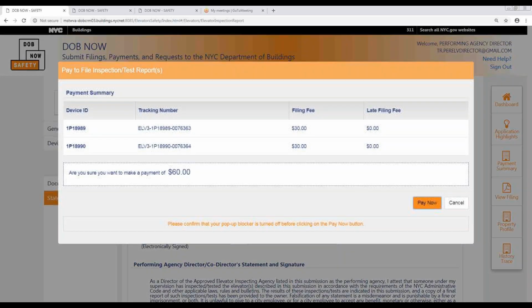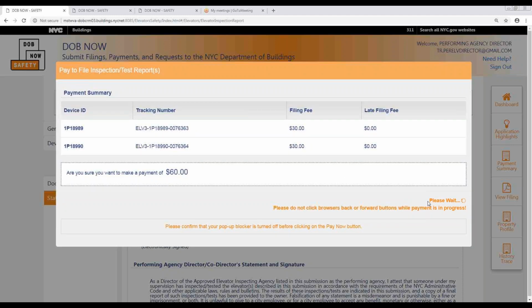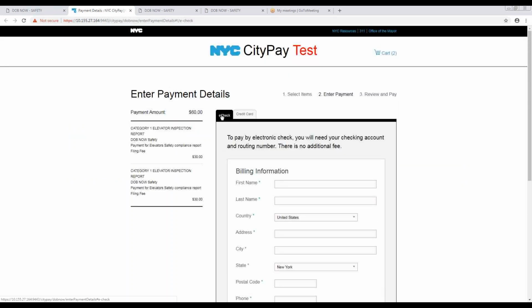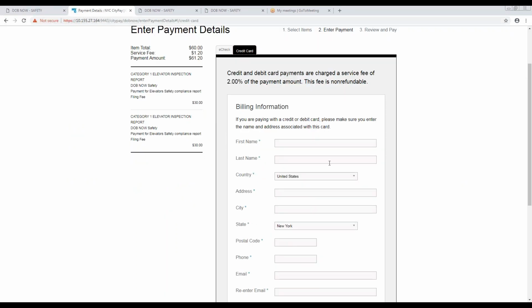And now it has pay to file inspection with the filing fees. I click on pay now. You can pay by e-check or credit card or debit.